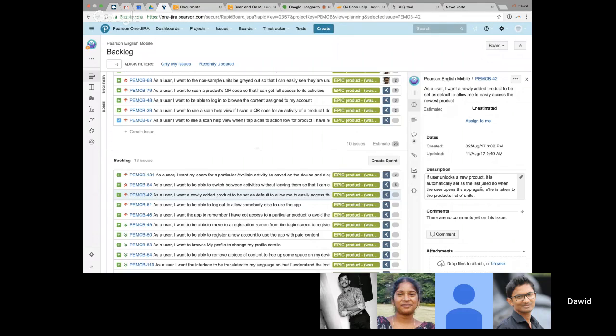Just let me ask one thing. In the QR code story, are we going to redirect to that level, or do we have any story? Actually, we have to redirect, but as of now, we don't have any method to redirect to that particular table of contents. In that case, how can we take this? See, you are giving a call to action. So you are allowing the user to scan the code.